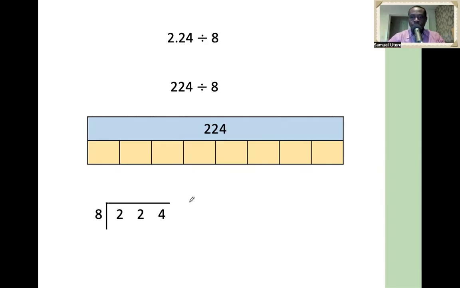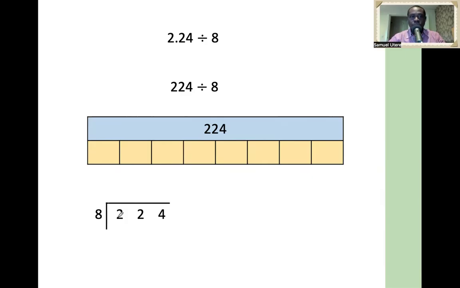So now, what we do is we do our division. Remember why we do what we do when we do short division. If you do not know why we do this, you can go and watch the previous lesson where we have done short division. The reason we're doing this carry is because we're doing exchange. We're exchanging values by reason of our place value chart.